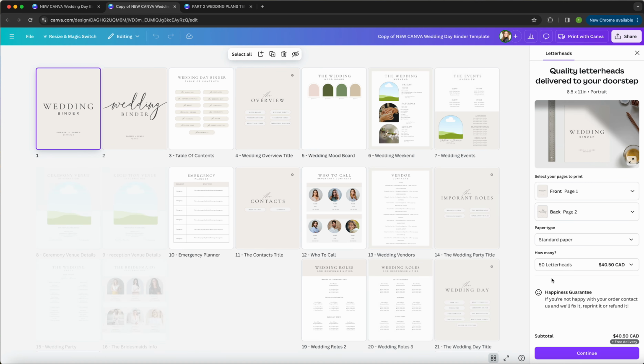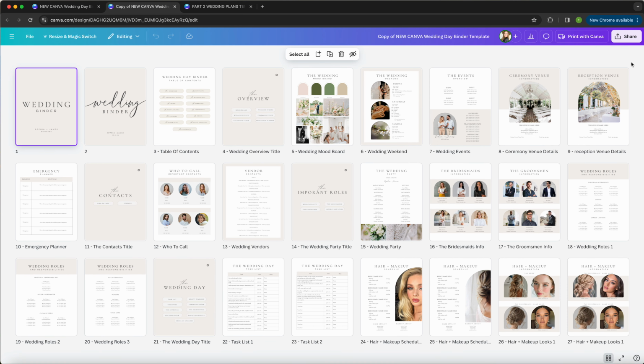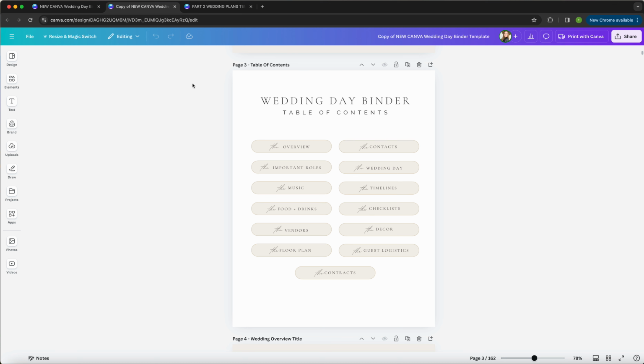So I'm going to just go back to the screen that we're kind of using here, and I will begin to show you guys how to use it. So this is the table of contents. And as you can see here, these are the different sections that are in your wedding binder. So this is really great that Canva allows hyperlinks. If you don't know what a hyperlink is, it's a button that kind of brings you to a pre-programmed page or website or something like that. So I've already added hyperlinks to the wedding binder for easy navigation in Canva, or as you'll see later, as a digital PDF.